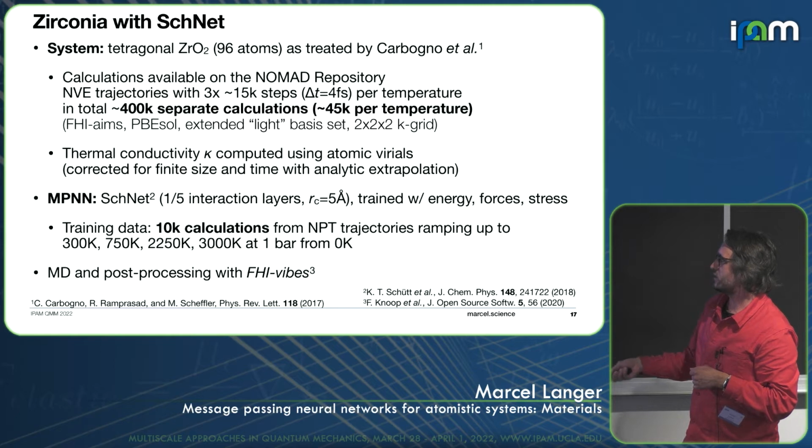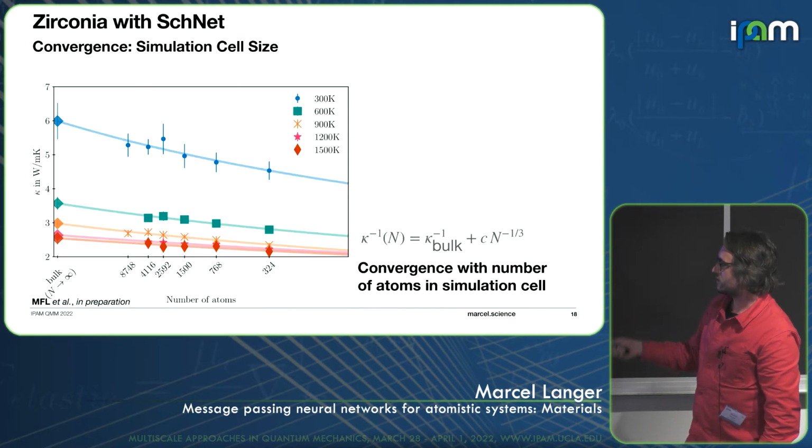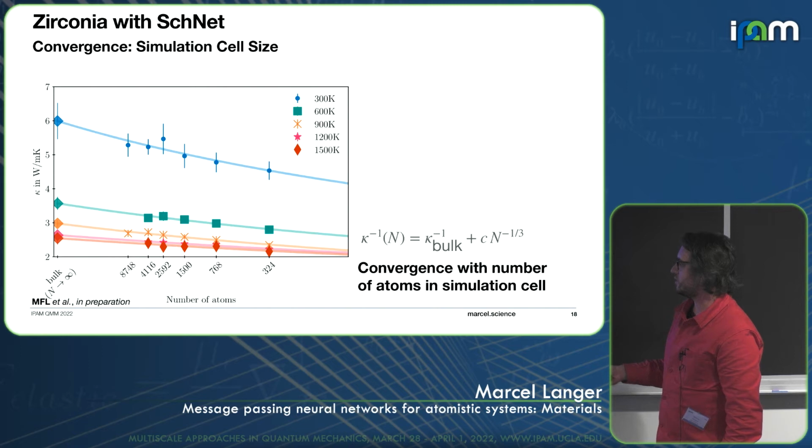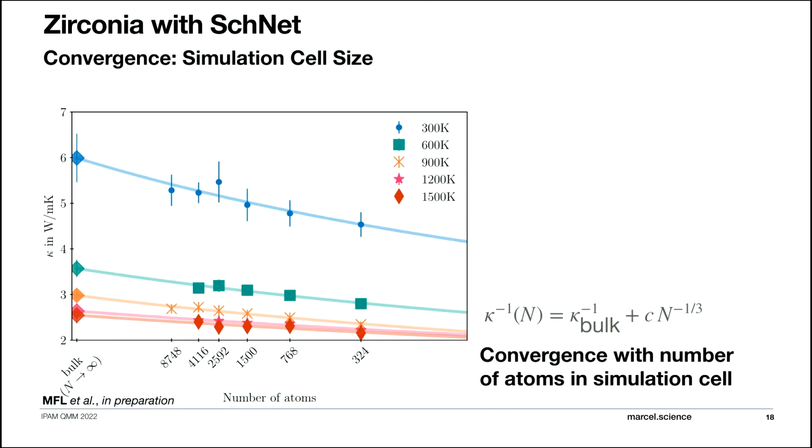But in any case, this allows us to train a potential, and then we can do these convergence tests in an actual explicit way instead of having to do everything analytically. So here we go up to a few thousand atoms, and we see that we get a very systematic convergence. You can convince yourself that this is roughly how it should behave from some simple phonon arguments. But the important point is that we can actually do it. So DFT is kind of here. It's not even plotted. Maybe if you try really, really hard with a modern supercomputer, you can get here. And all of this, you need some fast potential to even look at.